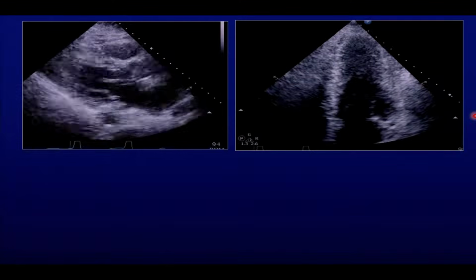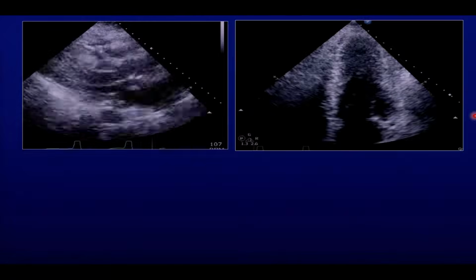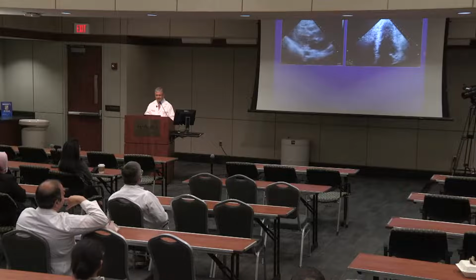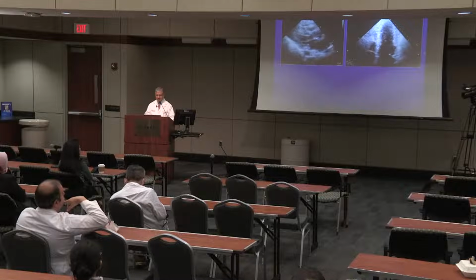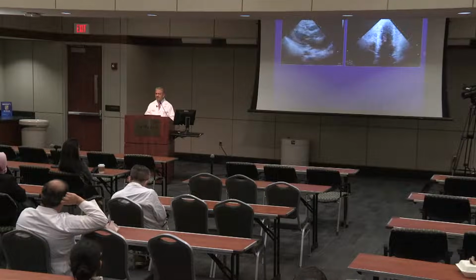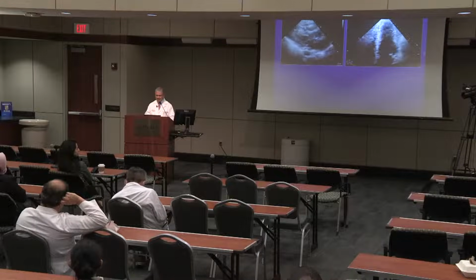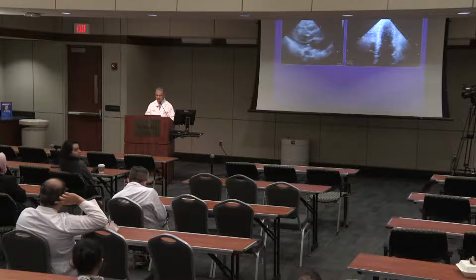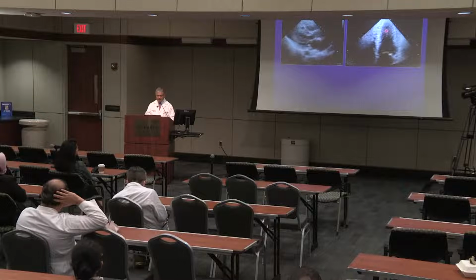Okay, what do you think about this case? Interpret this case for me. It appears like apical HCM. And why do you say that? I see more hypertrophy at the apex and kind of collapsing of the cavity at the apex. Yes, I mean it looks like more hypertrophy at the apex.